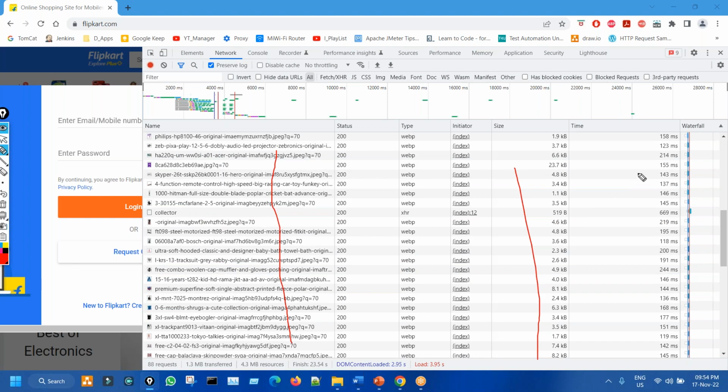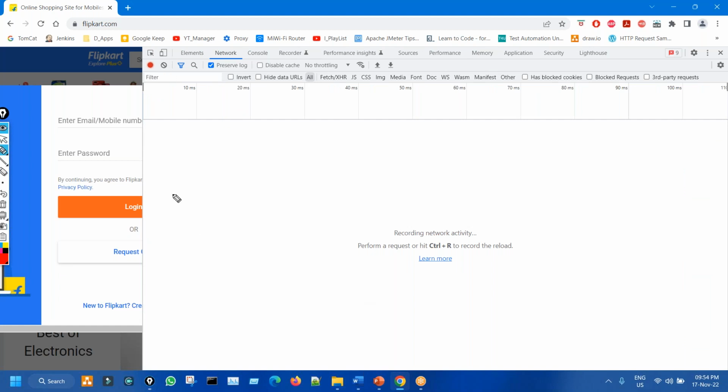Now here some milliseconds are shown. So what happened? These all are called from the server, because I visited for the first time. How first time? Because I've cleared all the previous cookies and cache, right? Now what I'll do, I'll clear this and refresh this page. Refreshing means you can think of it as just revisiting, right?